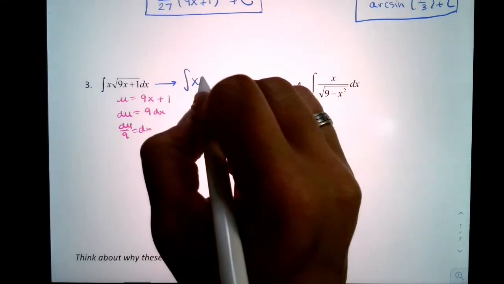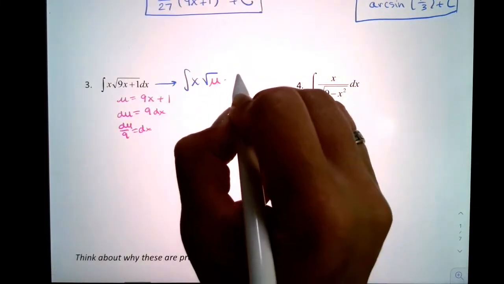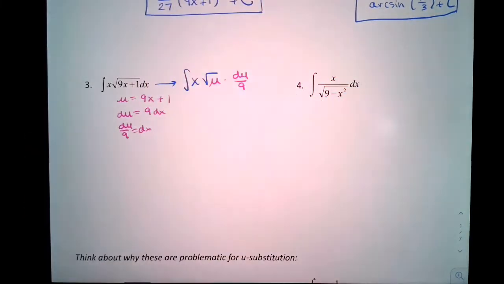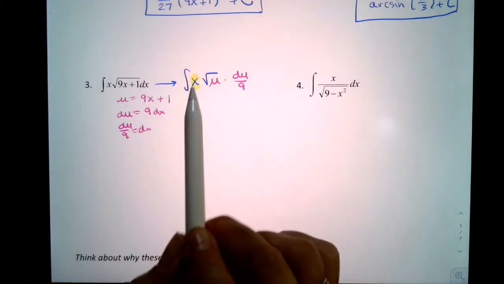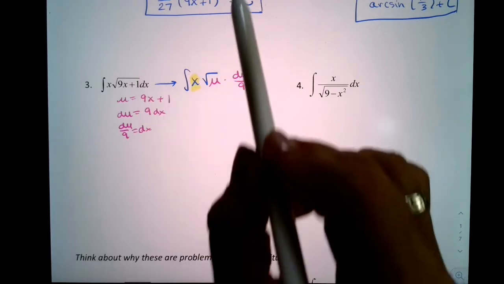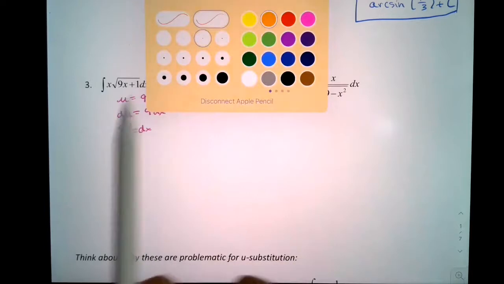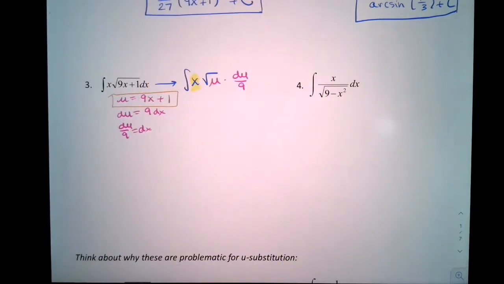And I can say, okay, this is going to be the square root of u, which is great, and I can do that follow through and put in the du over 9. But we have this kind of issue here with that x there. That's not allowed. You can't leave the x in there, but you can be crafty and rearrange our substitution to make it work, meaning I have this really good statement for u in terms of x. Remember, you are allowed to wiggle this around.